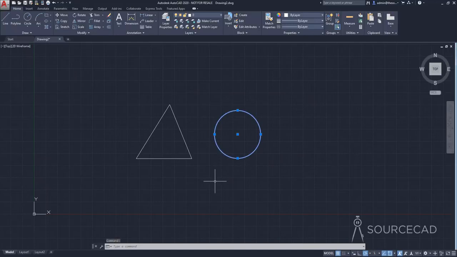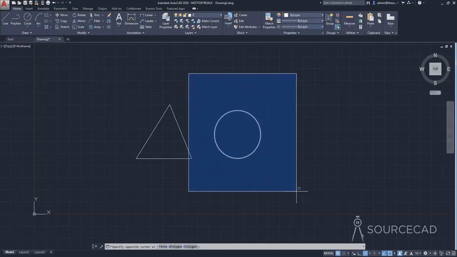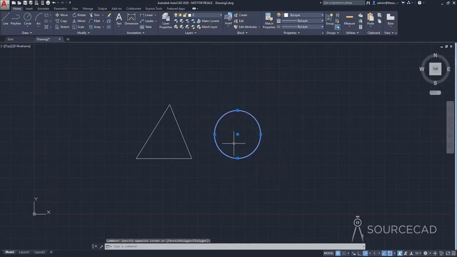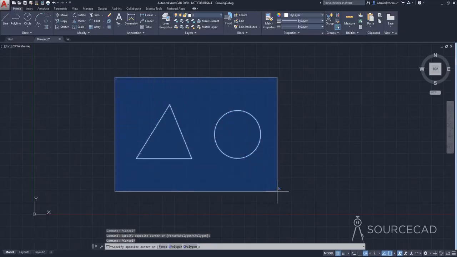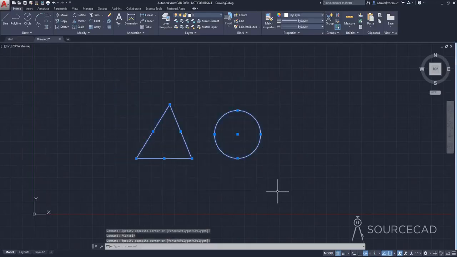That's easy. But if you have a lot of objects in your drawing and you want to make that kind of selection, then you can use the windows. Click at a point and let go, then move your mouse to the right and you're going to get this window. This solid window is called the selection window, and everything which is completely inside this window will be selected. In this case, the circle is selected as it is completely inside this window. Now if I click here and move to this side, everything inside the solid window will be selected.